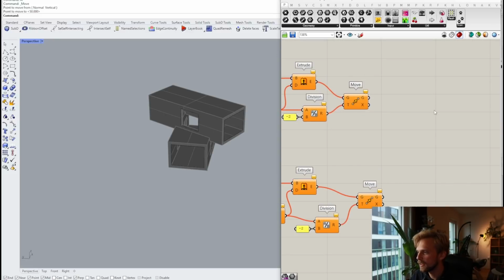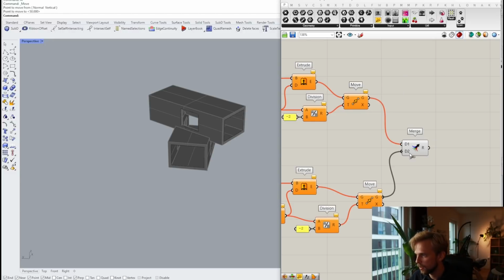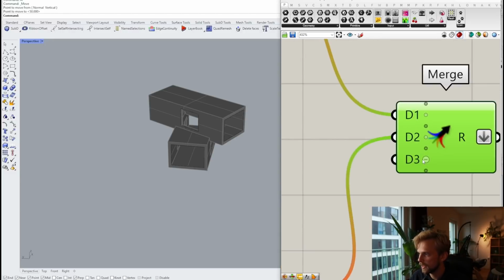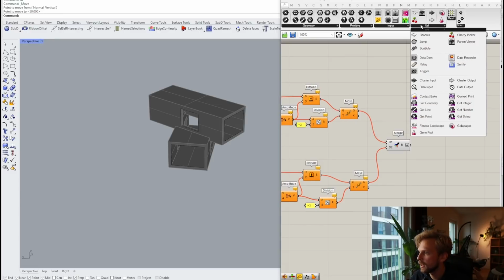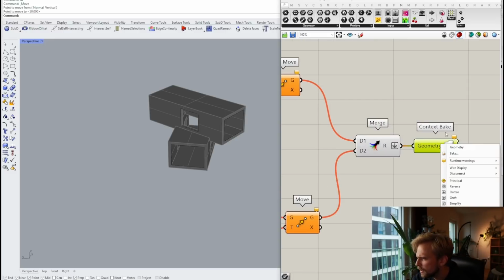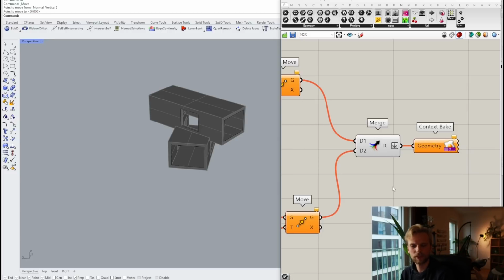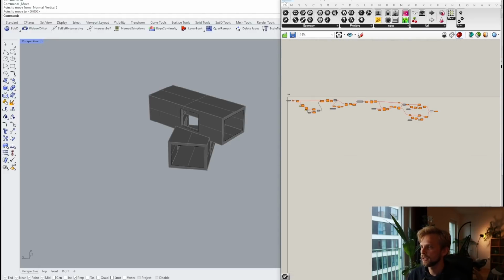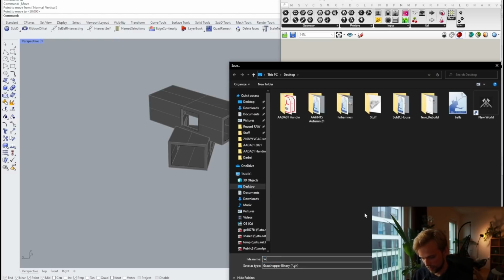And then by the end of it, we merge everything into big one happy family, flatten everything, right? So everything is flattened out, and we do get, or rather context bake. Is there anything that we can, no changes here can be made. That's fine. Okay, time to save this bad boy. Save document. Windows. With a Z, of course.